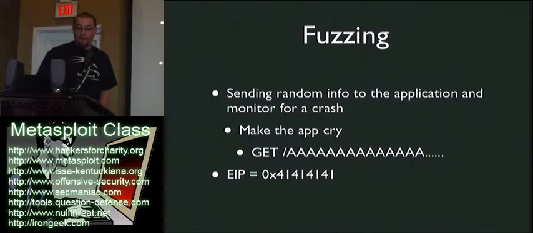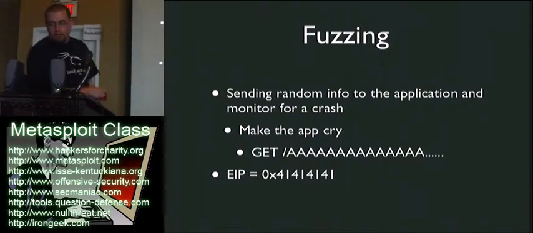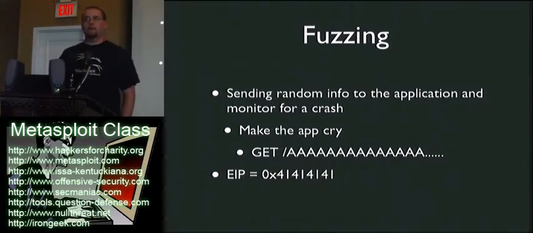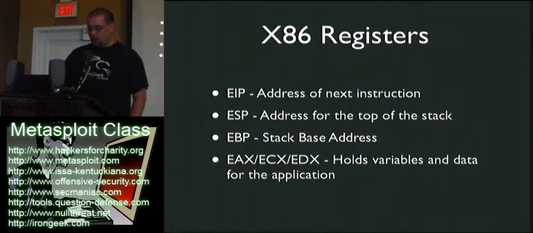And what we want in this case, EIP, which I'll explain in a minute, needs to equal 41414141. This is an example of a fuzz string, like an HTTP GET request full of A's. We're talking like, you can send 10, 20, 20,000, 30,000. If the program's not written to handle that type of information, it'll crash. And if it crashes in the right way, we get control.